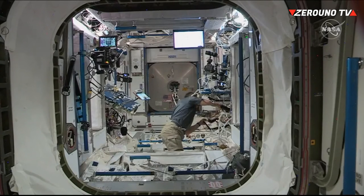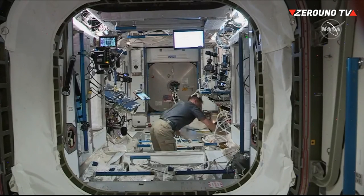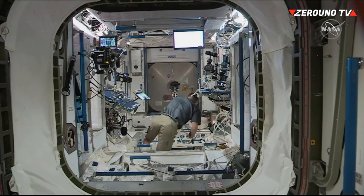For those of you just joining us, you are getting a live look at NASA astronaut Chris Cassidy, commander of the International Space Station, doing some of the prep work to open up the hatch and get ready to welcome Bob Behnken and Doug Hurley aboard the International Space Station. They launched successfully yesterday at 2:22 p.m. Central Time, 3:22 p.m. Eastern, and docked successfully with a contact and capture just a little bit ago at 9:16 a.m. Central Time, 10:16 Eastern.